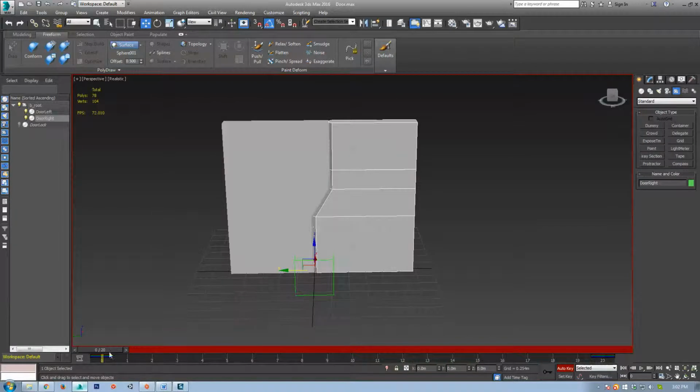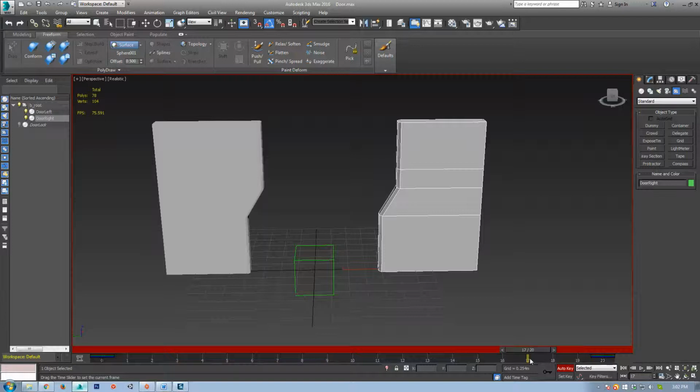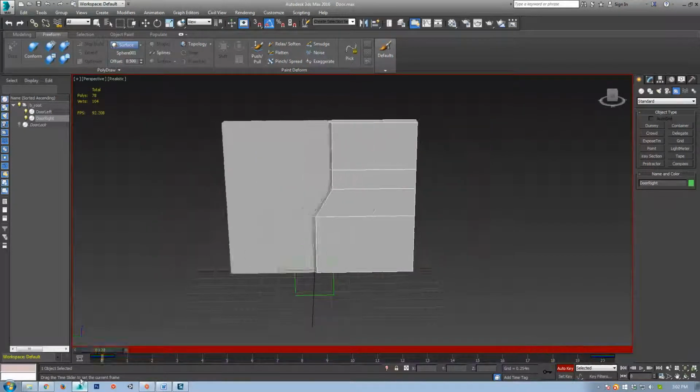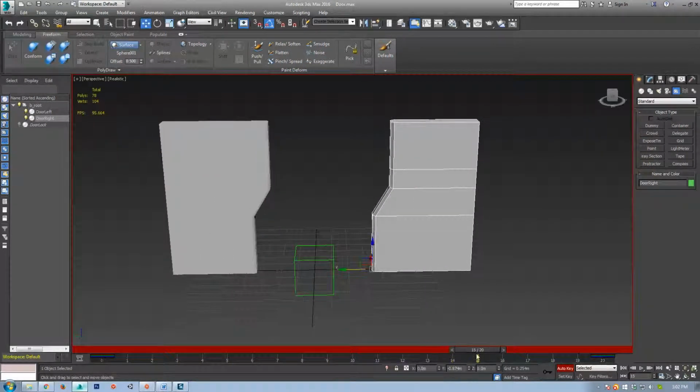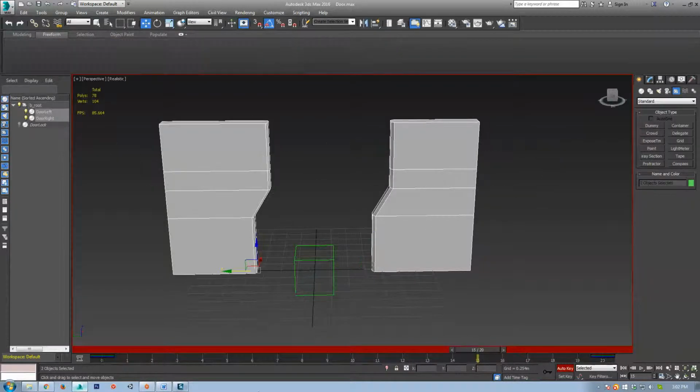It's kind of boring, so what I would probably do is add a little shake when it opens, because it made contact. So somewhere around frame 15, I'm going to say this is where it opens fully, and then we'll add a little bit of a shake after that. I can select both of my doors here, and marquee select this last keyframe here. You'll see it turn white, and I can hold shift and copy it over here.